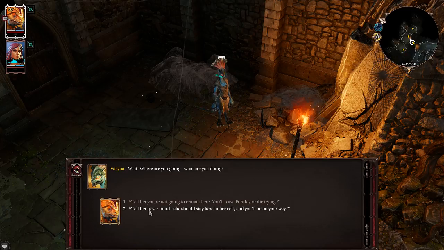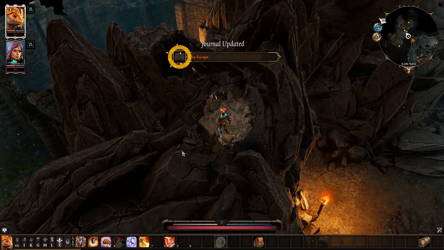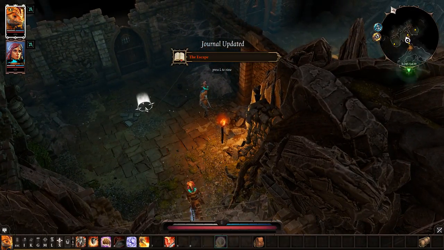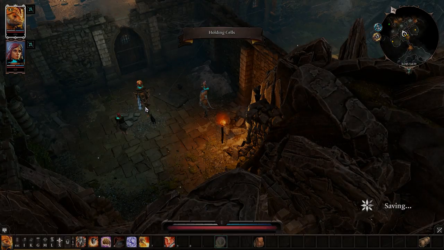Tell them I should stay here in a cell and you'll be anyway. I'm gonna try to leave Fort Joy. Poor fool. I hope it's an easy death then. Decapitation. Yes, I do wish that for you. No. Well, thanks. I also wish to die by decapitation. Let's quick save here.